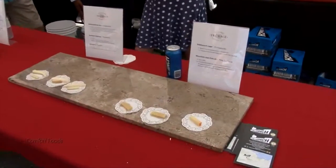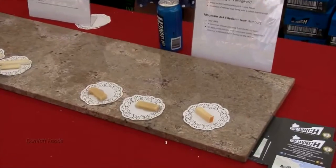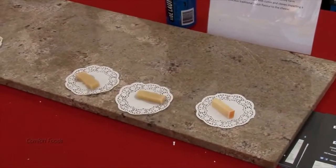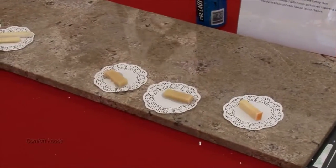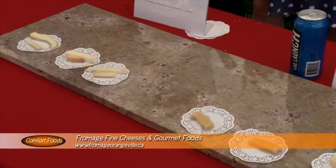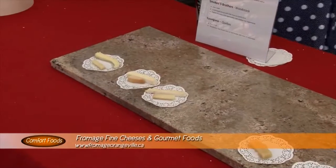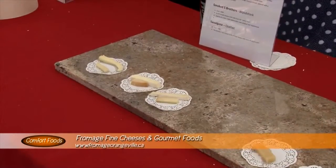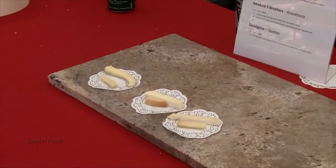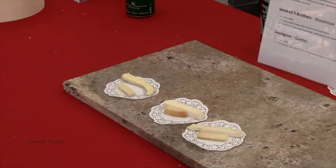Well, what we've done here today is we've taken Ontario beverages, so your red and white wines, beers, and ciders, and we've paired them with local Ontario cheeses, just to show people how a beverage and a cheese can interact and really create some great flavor sensations in your mouth. With the Palmy's Farmhouse cider, we've used a traditional 5-year-old cheddar, St. Albert's cheddar, and this is reminiscent of apple pie and cheddar cheese. Really? So that's the flavor you're getting there.